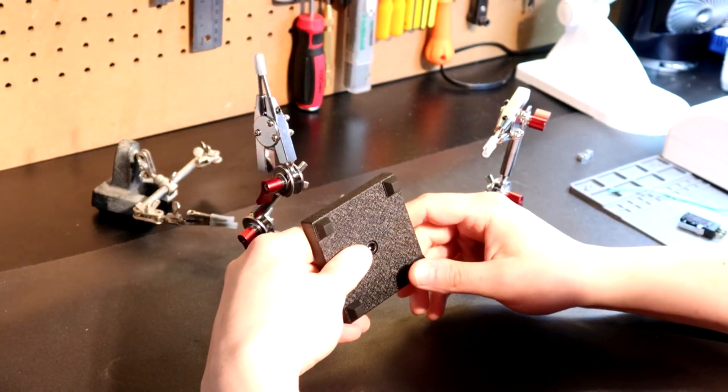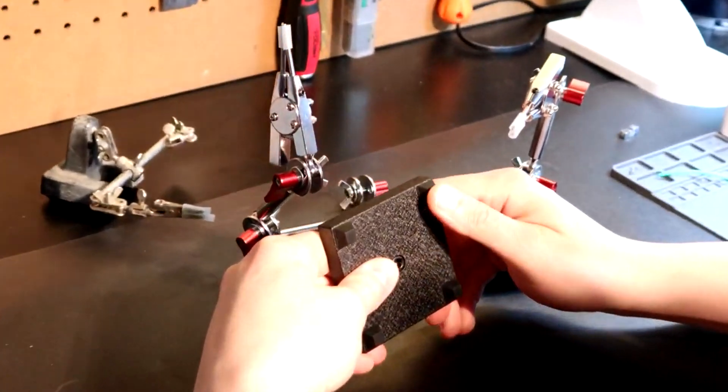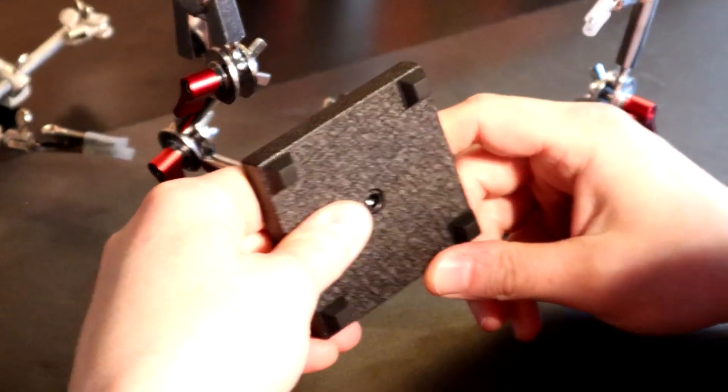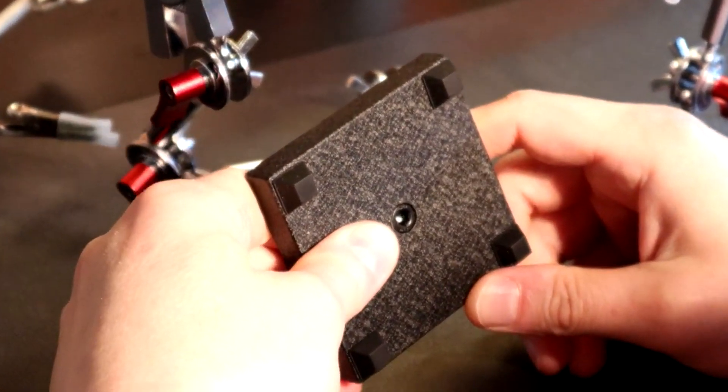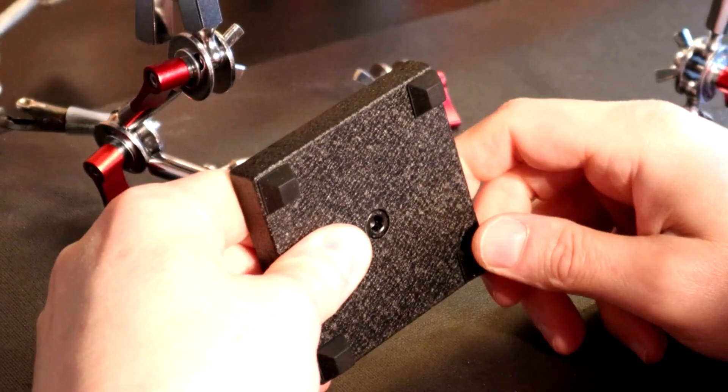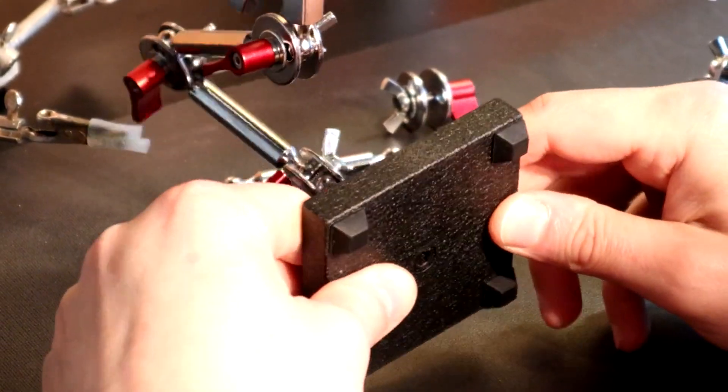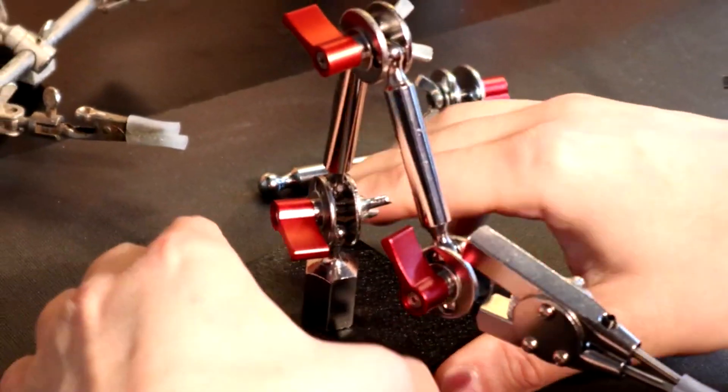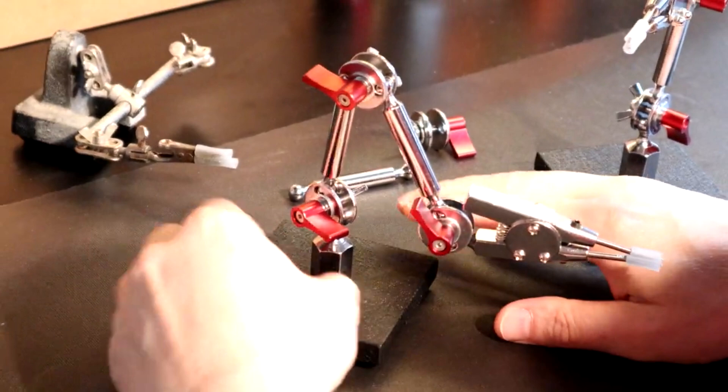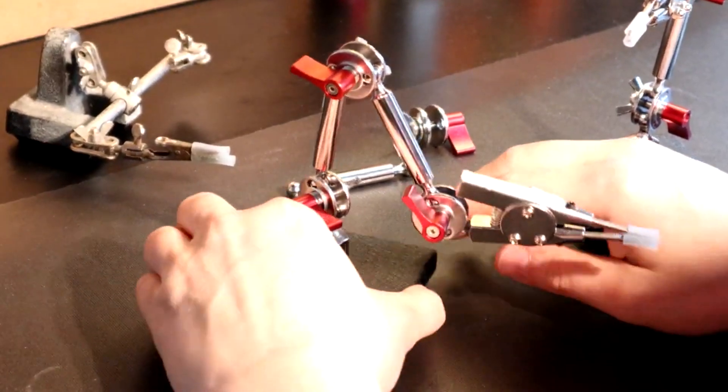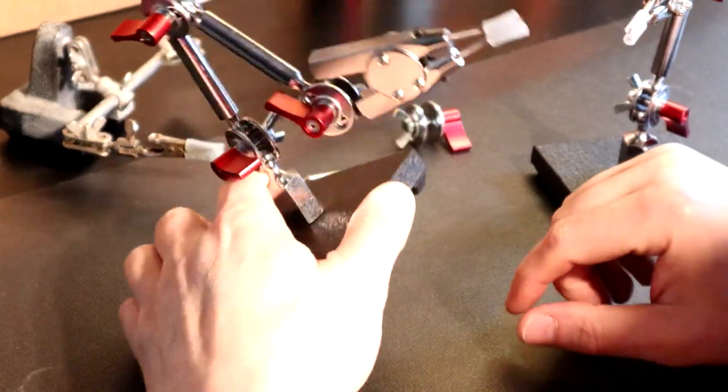The base - I get asked a lot about this. I wanted a base that would not scratch because a lot of the soldering I do when I'm building my CNC controllers, I'm doing it inside a chassis. I want rubber feet because that detail is critical so that we don't mar our chassis. Or if you're working on a nice table, you don't want to scratch anything. You certainly don't want movement. These are 3M rubber feet, so you're good to go.